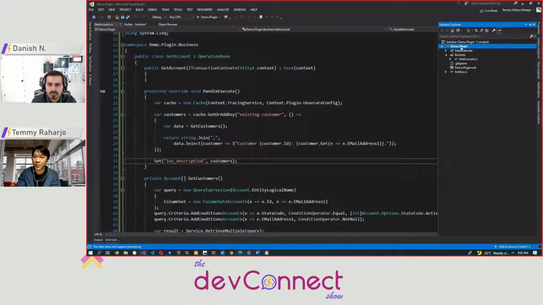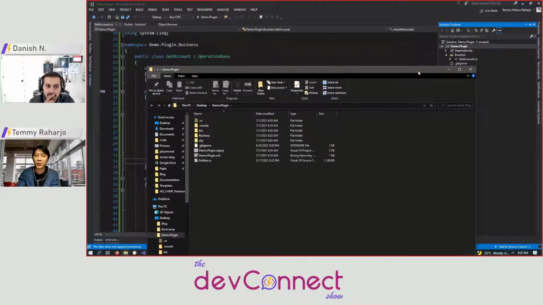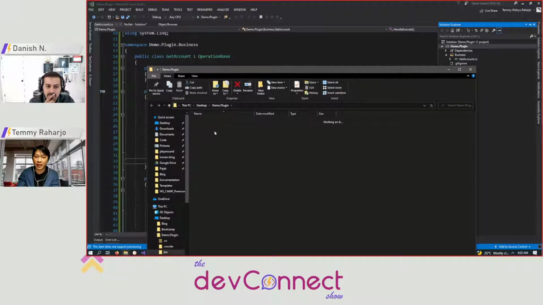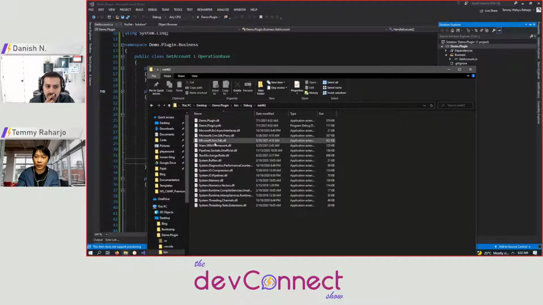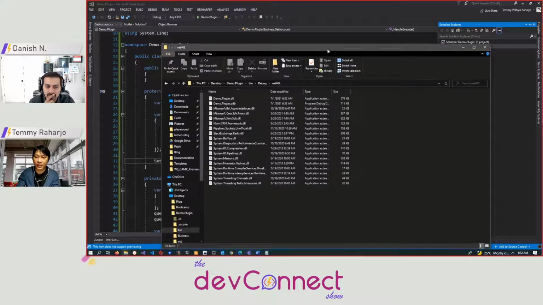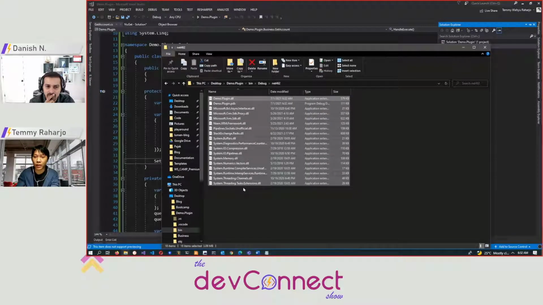Now the problem is from here, because we have two NuGet packages, the Entity Framework one and Azure Redis Cache. We get a lot of dependency files in here, so we need to merge them into one single file before registering it in our Dynamics CRM.